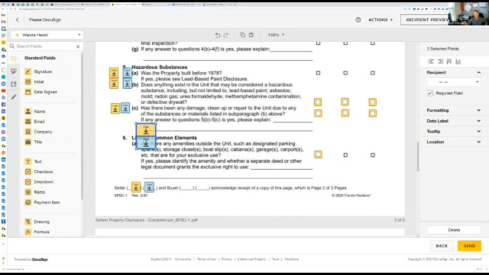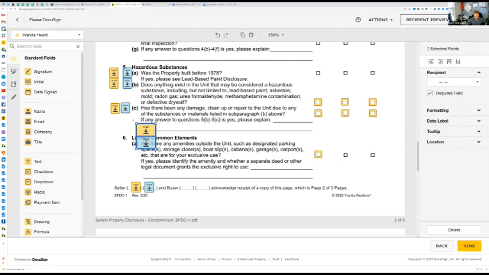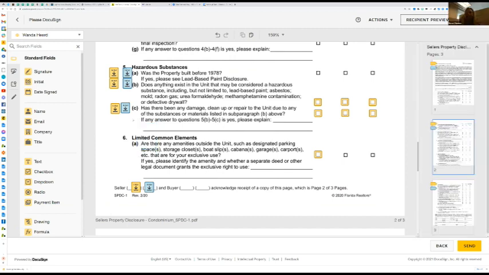I originally started doing it in .loop, and I was about to pull my hair out because it was taking so long. Now I've gotten used to using DocuSign, and these little tips make DocuSign so much quicker and easier to use. You won't want to use .loop after this. I'm pretty much refusing to use it now. I can't think of anything that .loop does a lot better than DocuSign. I would second that. And I trained on .loop. I was the trainer for .loop, so I love DocuSign.